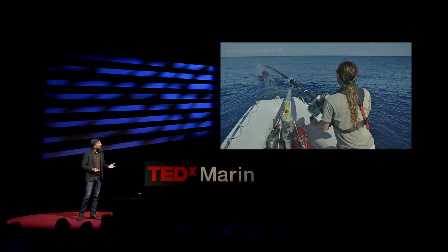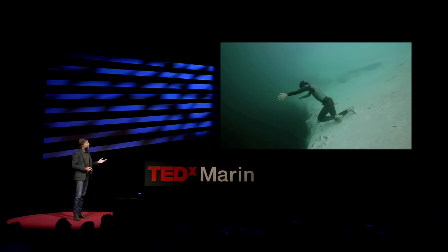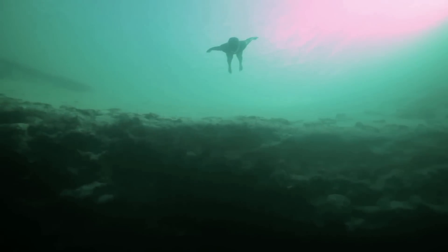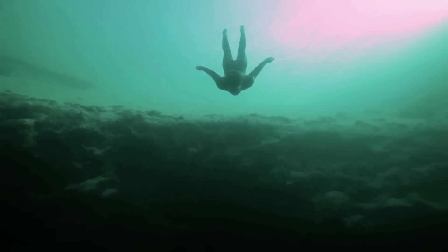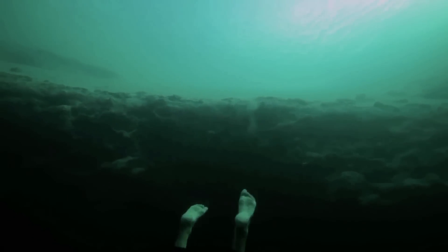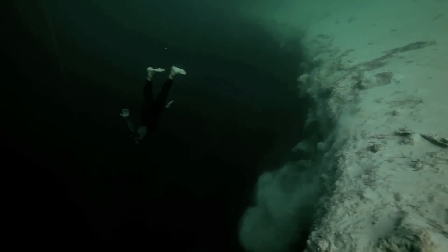To crack the code, you have to get below the surface. You have to see these animals and gauge their behavior. So a few years ago, a French researcher and a Belgian freediver had an idea. They thought, what if we try freediving with whales? Maybe we could get close enough that they would encounter us and start communicating with us. Freediving is the act of holding a single breath of air in your lungs and letting the ocean take you down hundreds and hundreds of feet for minutes at a time.